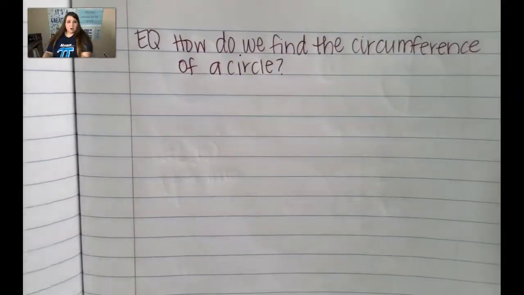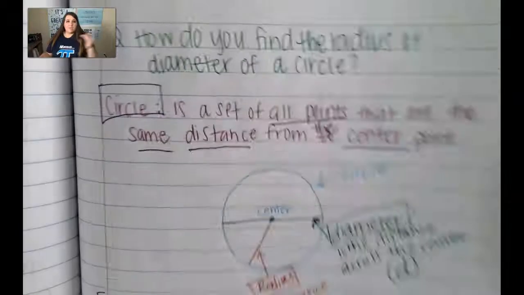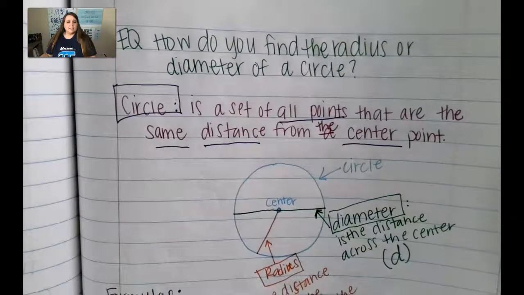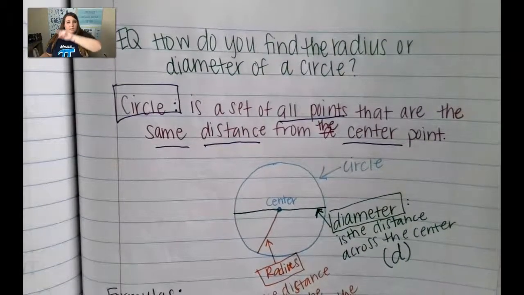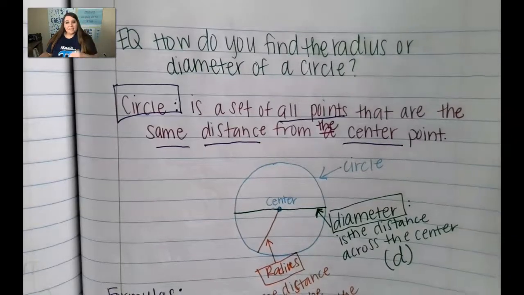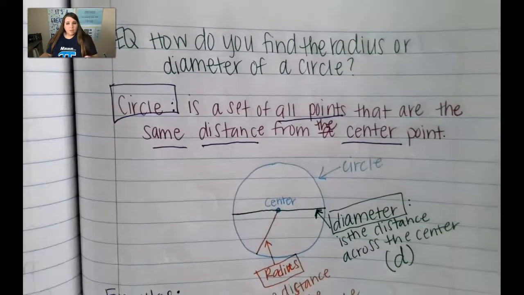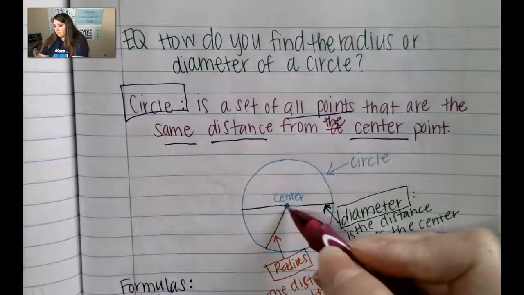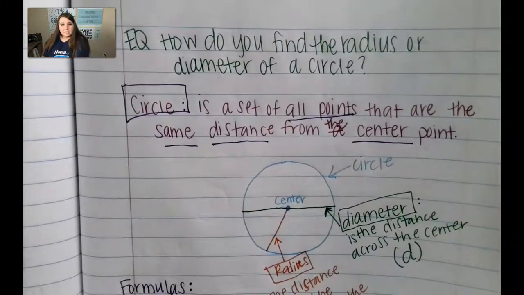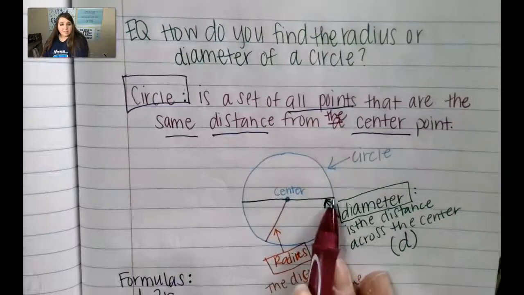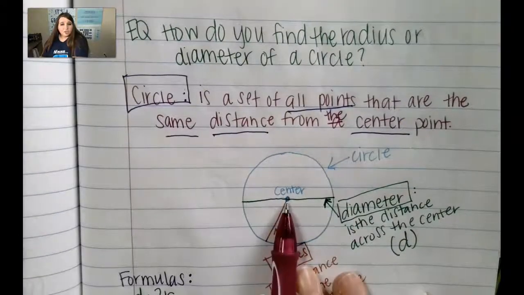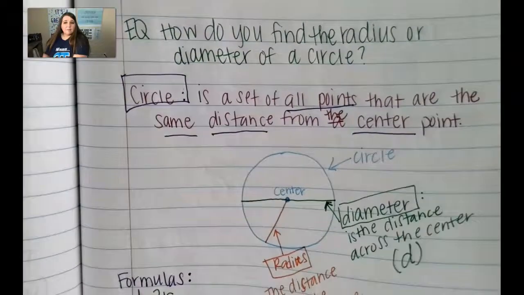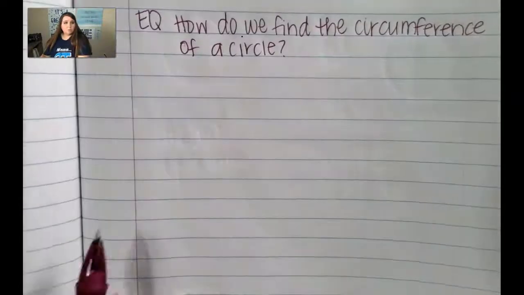We are continuing our learning journey with circles and looking at radius and diameter like we did in our last lesson. We talked about a circle being a round shape that has a center point, and every line that comes off of the center is the same distance. We talked about the line going across the center of a circle as the diameter, and then just from the center out, we call that the radius. And all of the radii have the same distance in each circle.